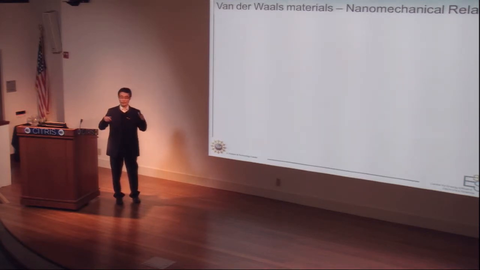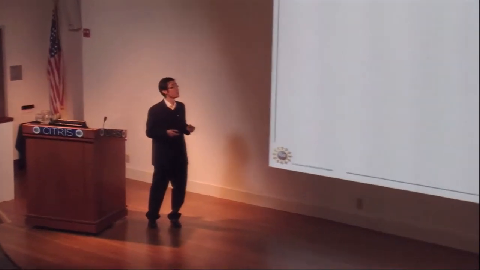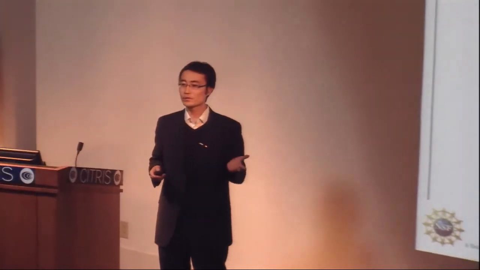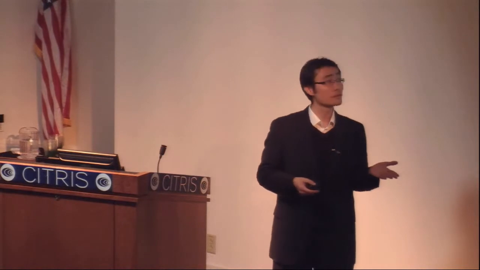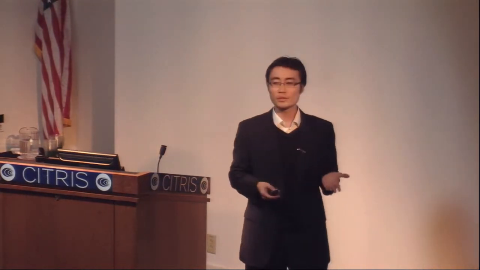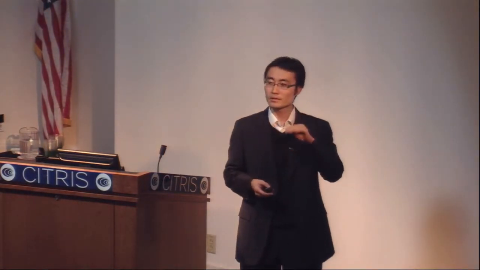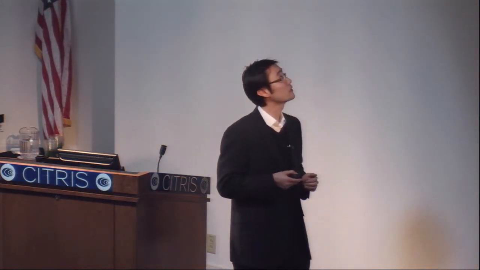Now we can scale down these nanomechanical relays. We can scale down the power, the voltage, and the dimensions, but the adhesive forces between these contacts are not always linearly scaled to the dimension. So just like transistors, when we scale down the gate length, we are thinking of using different materials for different reasons. Maybe there are some other materials out there that can be used to make contacts in nanomechanical relays. One of the most obvious candidates would be van der Waals materials.